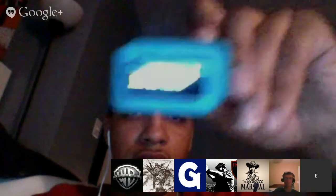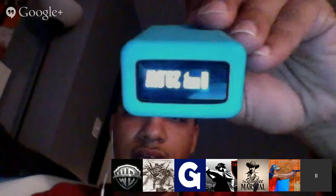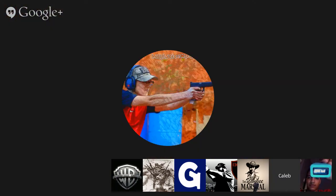See, I can adjust this on 30 if it'll clear up. Is it still upside down? I can't tell. Oh, it's reversed on my camera, right? Then it's got a rubber case around it or something. Yeah, it's just a protective case. Looks like the shot timer I use for competition. It looks like a beeper because it's on the bottom.